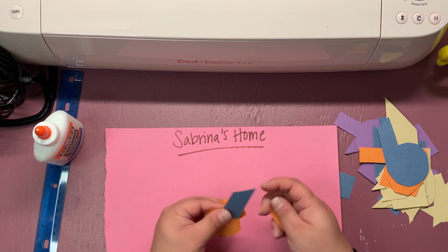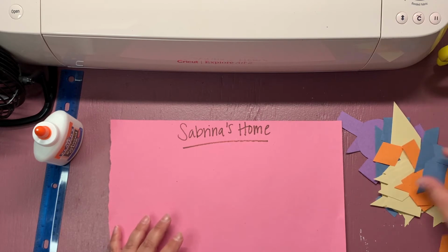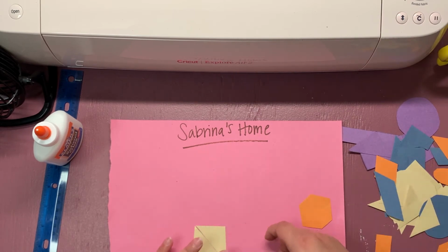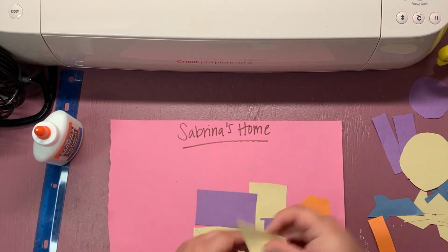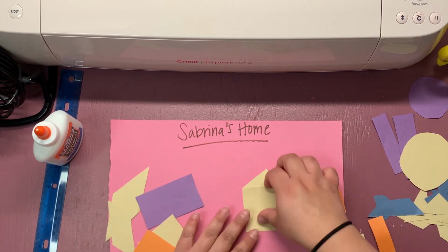So I see that there's diamonds, trapezoids, triangles, squares, circles. There's octagons, pentagons. So there's a lot of these. So I'm gonna dig through these and try to form my dream home. I always wanted to live in a castle, so let's try to make a castle out of this.